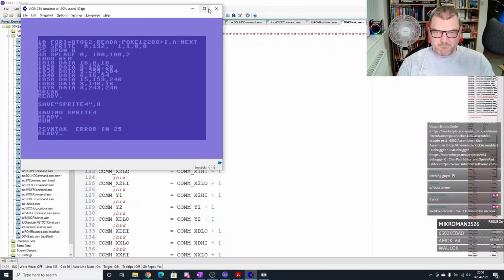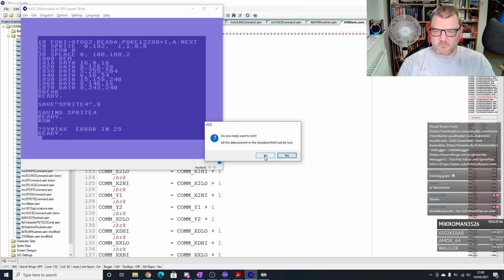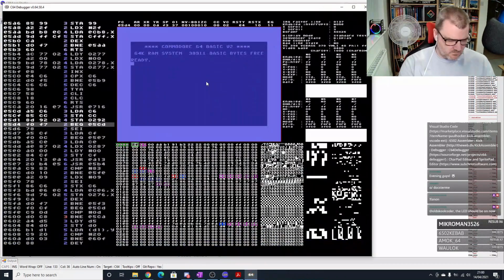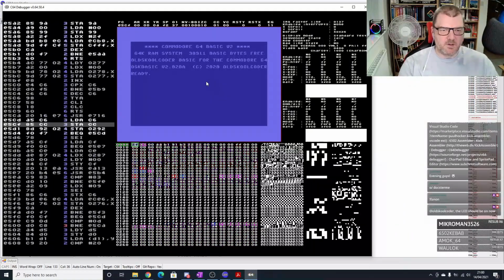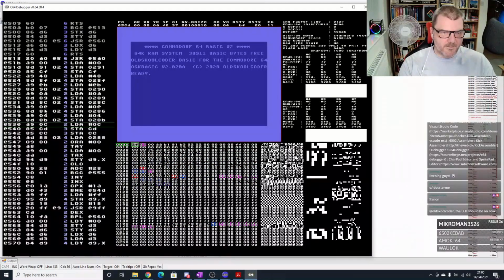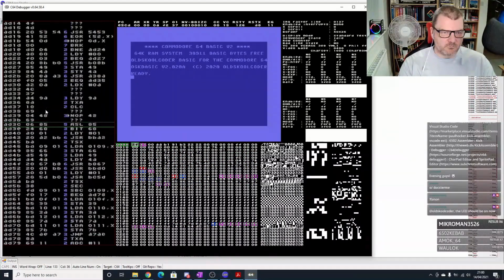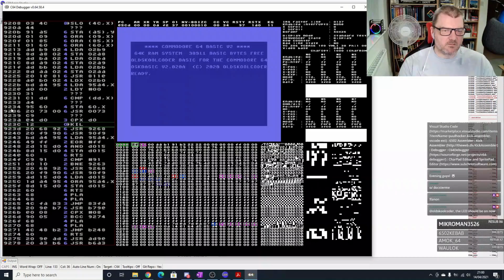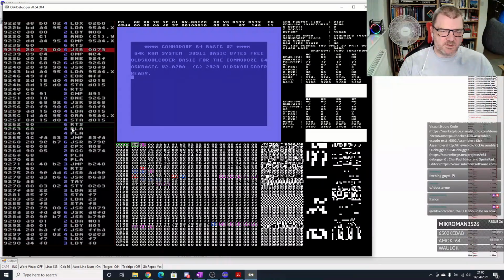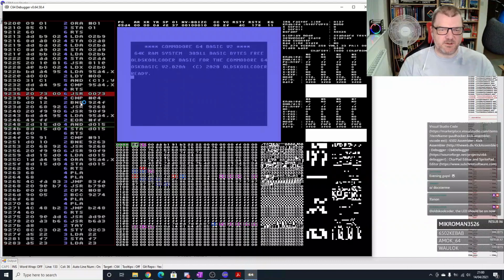Right, let's get rid of that. Right, let's put our breakpoint in. 9236. There it is. That's interesting. Got a dodgy number. Oh, it's alright, it's done it.